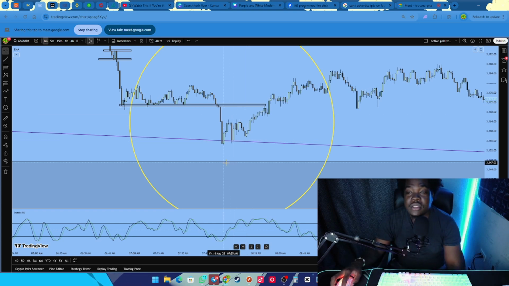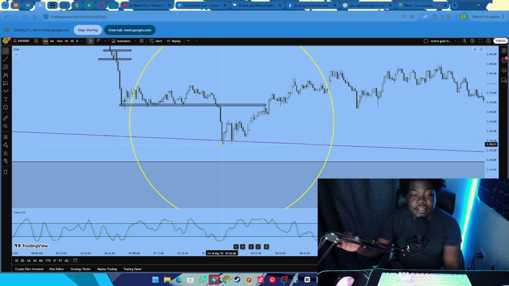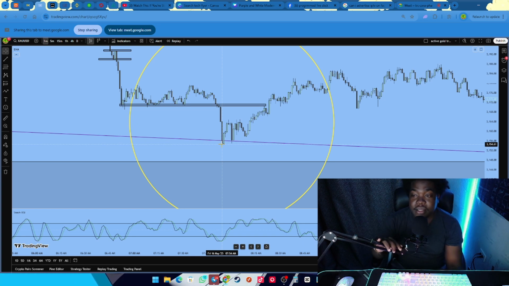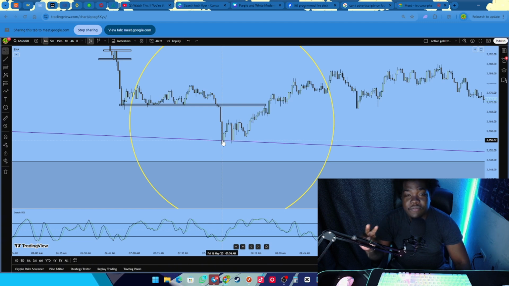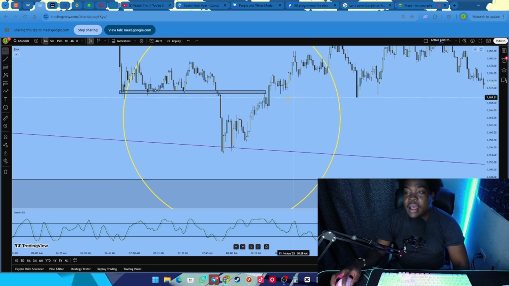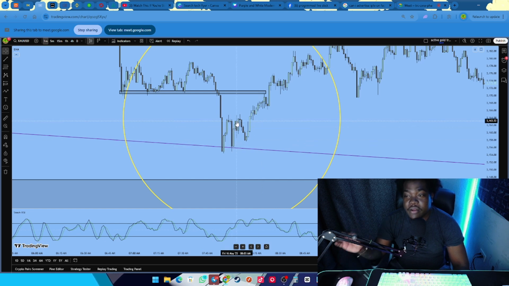When the market comes to this zone, we get excited because we're looking for something to happen. I will tell you exactly what that thing is. When the market reaches the zone, we are looking for two things to happen. Two specific candles. We're looking for a bullish engulfing candle or a bearish engulfing candle. We're looking for a big red candle like this, or a big green candle like this. We are looking for those two things at the zone.